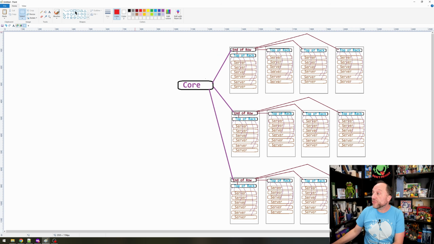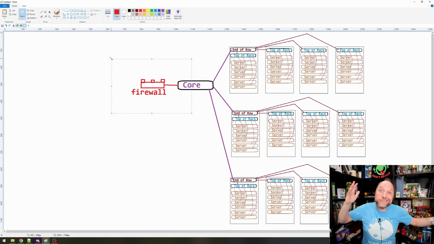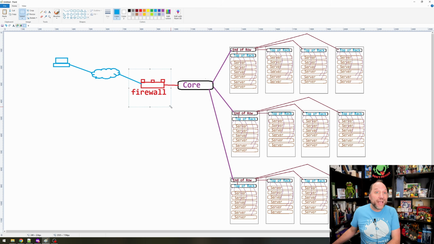There's almost certainly going to be some firewall on the other side of it. Yeah, the little castle thing's not the official symbol, but it makes me happy to draw it that way. And then the other side of that firewall is going to be the rest of your corporate network or the internet or some of both, right? And all of your users, you, me, whatever else, are out there in the world on our laptops, our desktops, whatever. And there's some mysterious amount of network between here and there. The firewall's there so that only the traffic that you want gets in and out of that data center. And once you go to some IP of some particular machine, the core presumably would route it to the right end of row, that's going to route it to the right top of rack, that's going to get it to the right server.